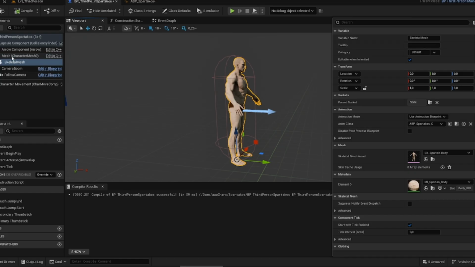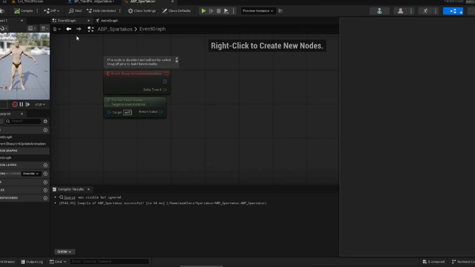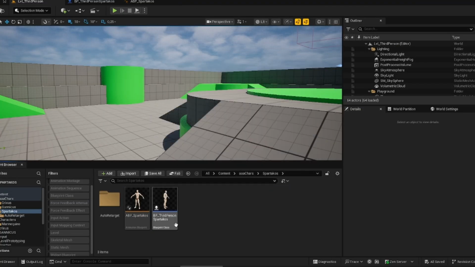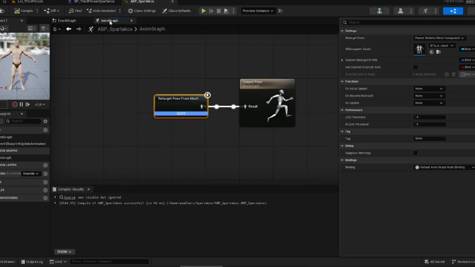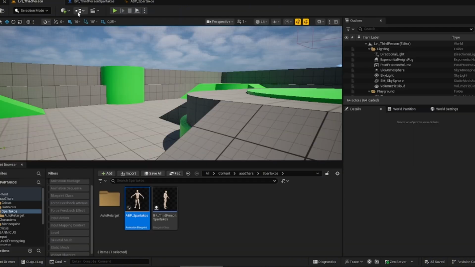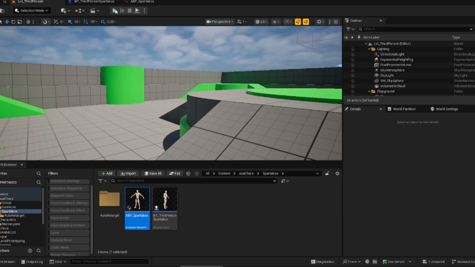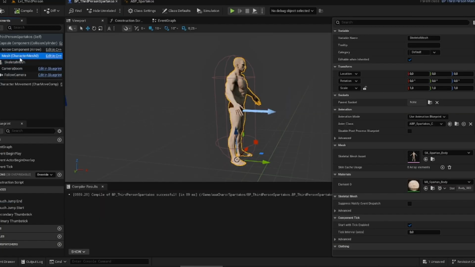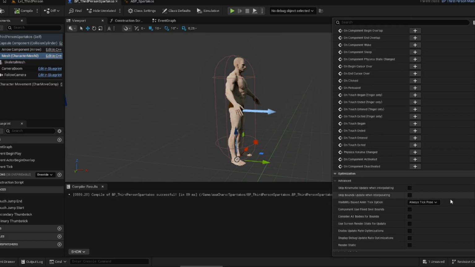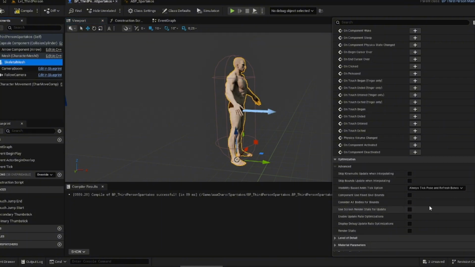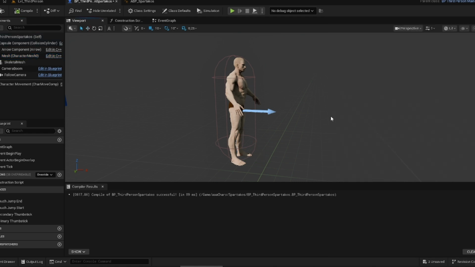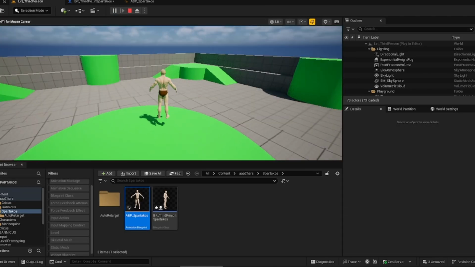Why is it doing pose? Spartacus. And it's not working because we need to do the main pose, refresh bones, and for this one we need to always tick pose when rendered. Not work because it's something.